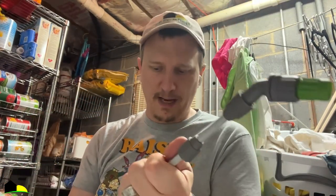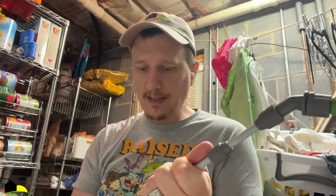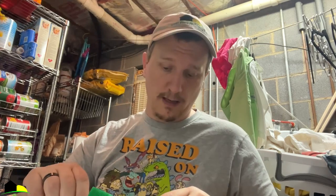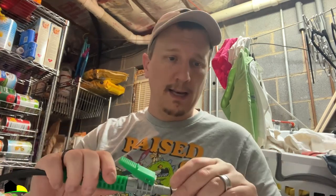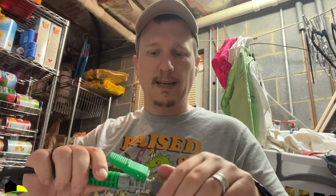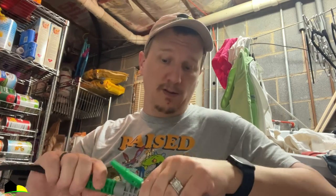I don't know if maybe I'm just putting it together wrong, but that's all the way in. It's not going any deeper. So I'm assuming that this is done correctly. So you make sure that O-ring is seated up against the wand and you pull that down and tighten it up really good. And that supposedly seals.